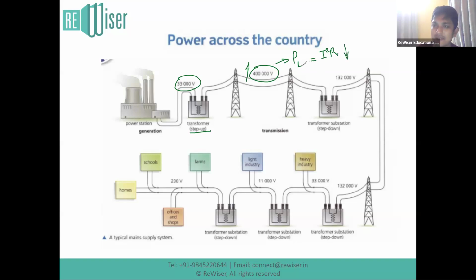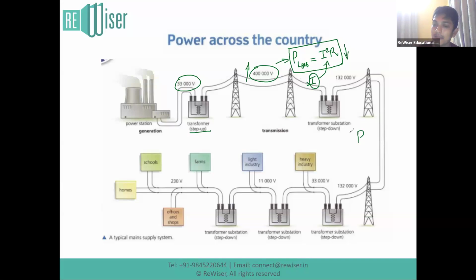Some students always ask me this: sir, if I just use the formula V square by R, I can just say power loss is greater because voltage is increasing, so power loss should increase. But remember, there is a reason why I'm using power loss as I square R and not V square by R. The simple reason is that when current flows over long distances, the current flowing in this wire heats up the wires. And current heating up is what is causing the thermal loss or the energy loss. That is why power loss has to be I square R, not V square by R.